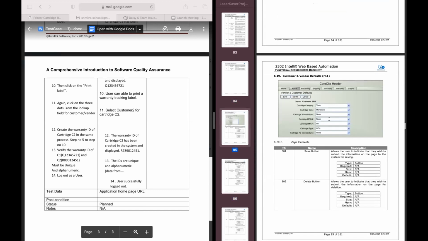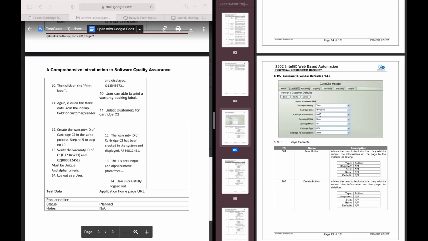So after looking at the page, I thought of where I can use it to do the test cases. So it comes here and you can set up some defaults here. So when you pick the same customer next time, it will auto-populate certain things. That's the whole idea behind customer and vendor defaults. But the manufacturer and the model number, you need to change, because this is a required field. We can't keep it empty. That's correct. When you save it, the information will be saved.